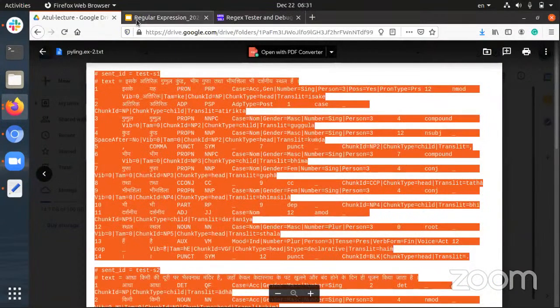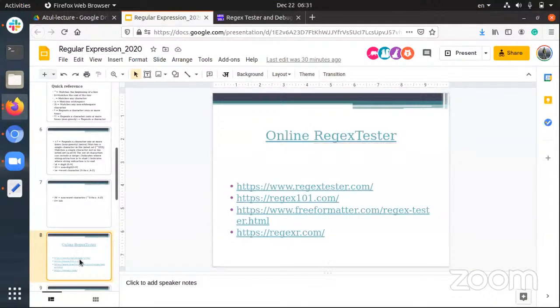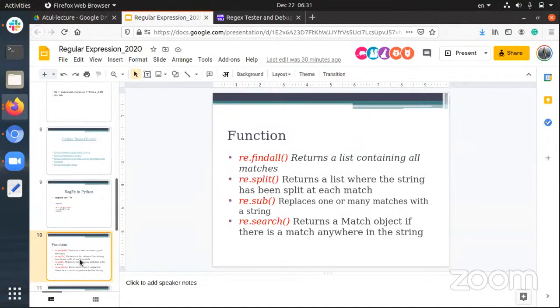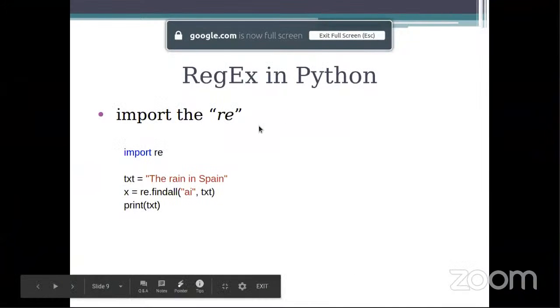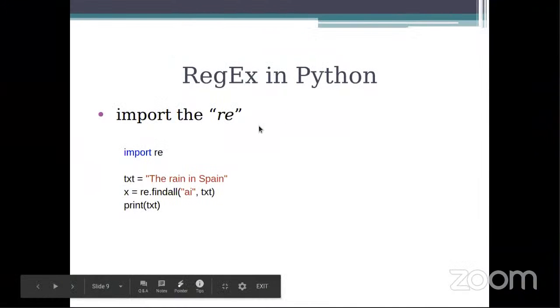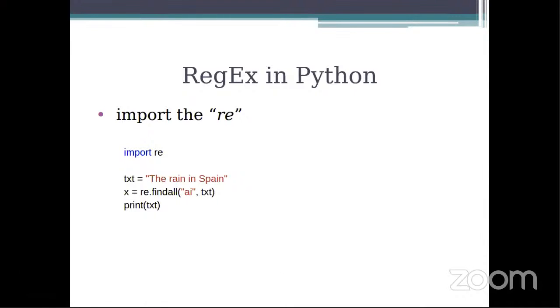Okay, let's move to regex: how to use regex in Python. If we want to use regular expressions in Python, we must import the re library, for example, import re.